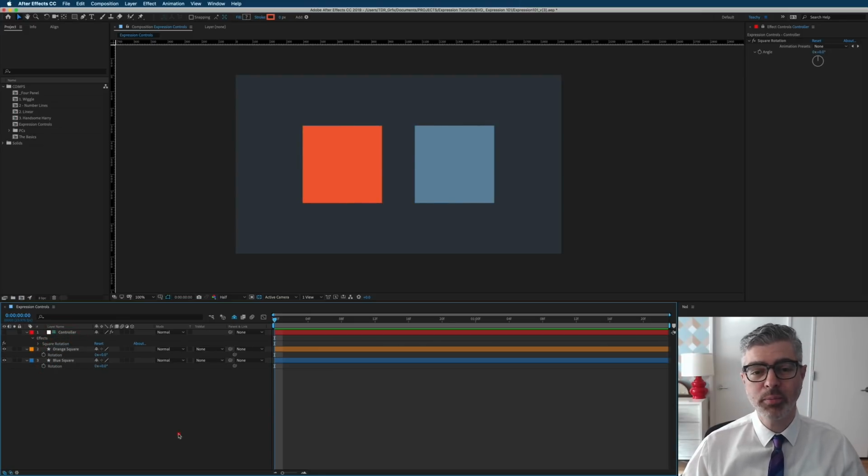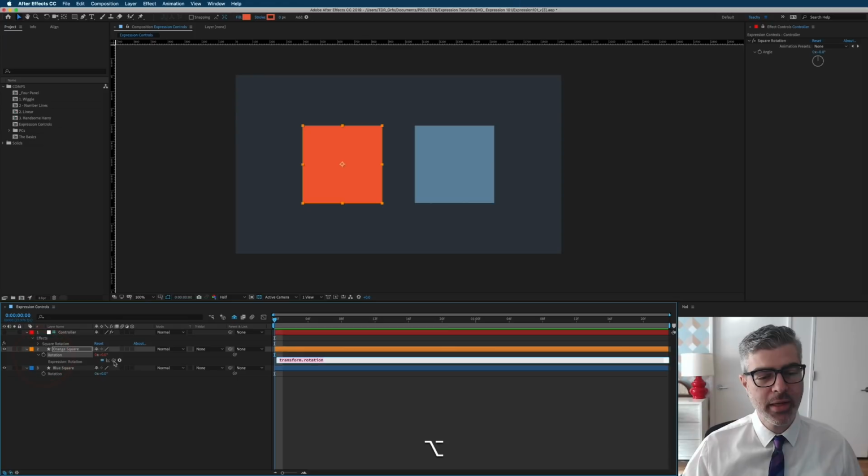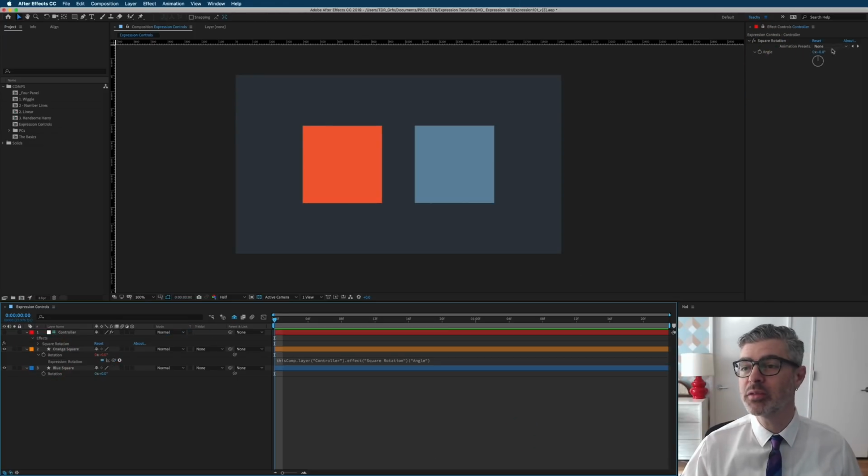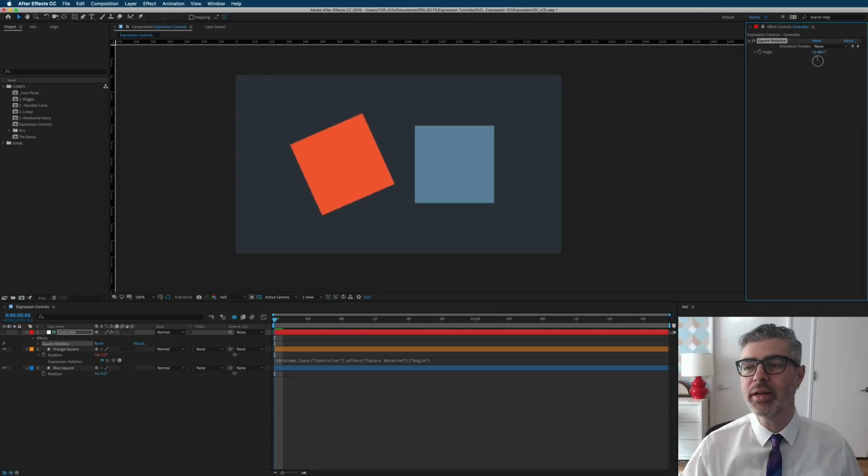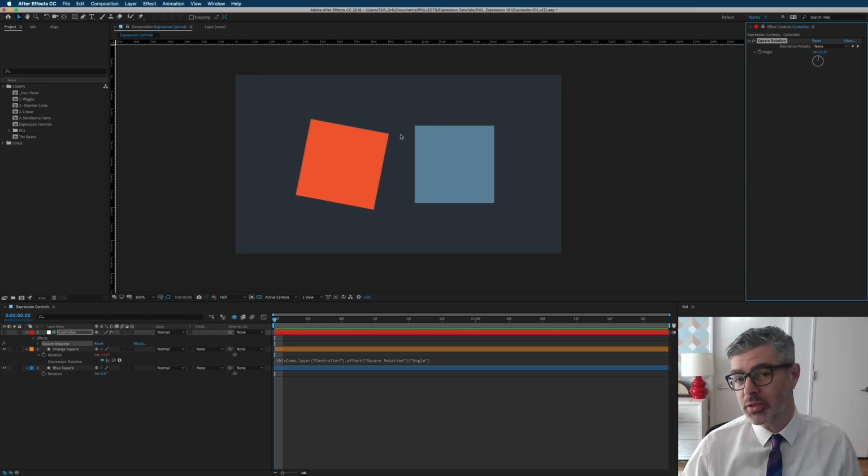And it's very simple to affect these squares' rotation using this angle control, okay? All I would have to do is Option or Alt, if you're on a PC, click on the rotation and then pick whip up here to the angle control. I think you all know how to do this probably. But just in case it's not clear, now when I roll this angle control, this square rotates, right?